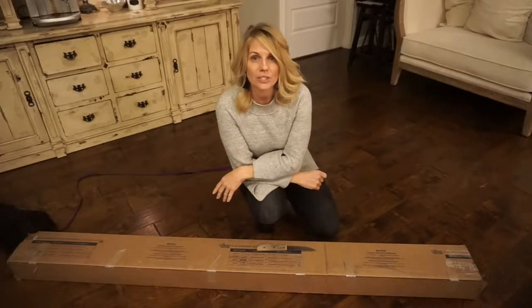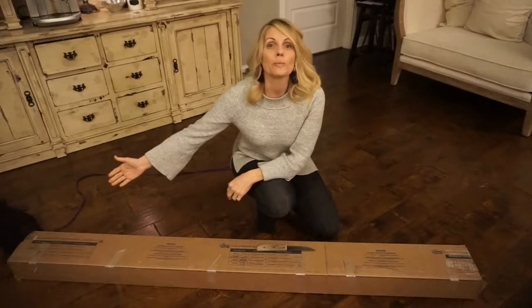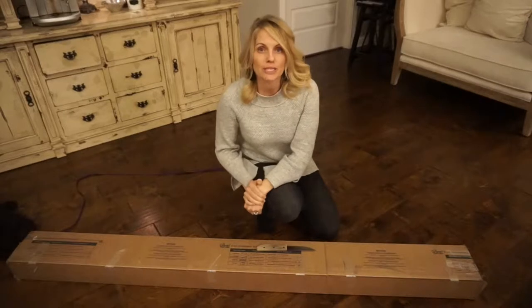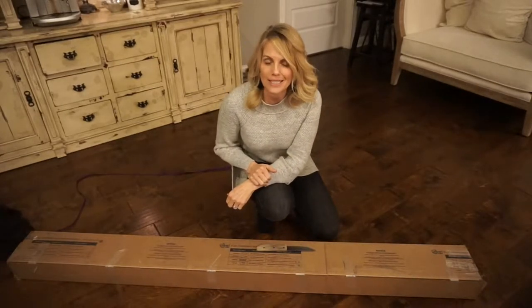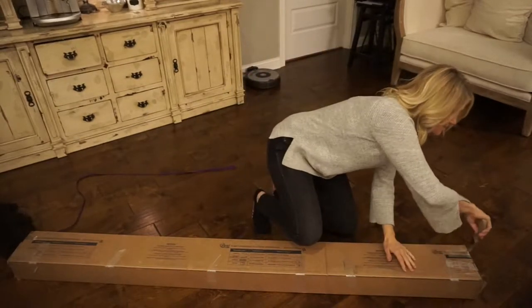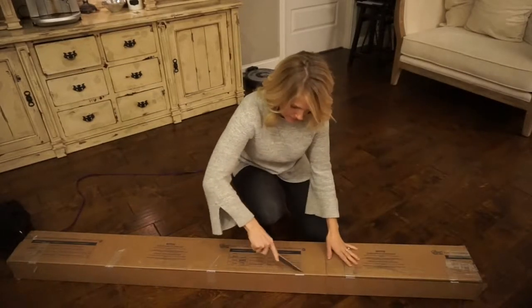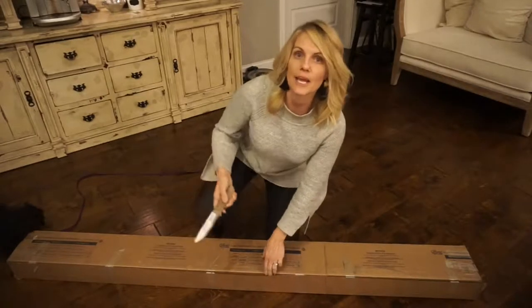I already have a helper chewing open the box for me, so that might take a little bit longer than the way I would do it — maybe we can work together. I thought I would just open the box for you guys and see how it's packaged. It came FedEx.